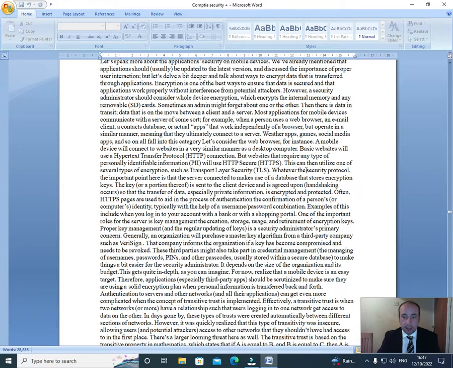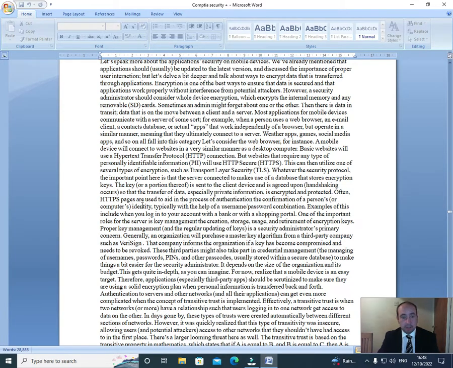This can then utilize one of several types of encryption, such as transport layer security, TLS, or another security protocol. The important point here is that the server connected to makes use of a database that stores encryption keys. The key or a portion thereof is sent to the client device and is agreed upon. Handshaking occurs so that the transfer of data, especially private information, is encrypted and protected.